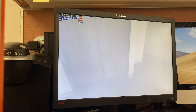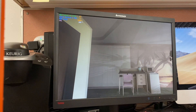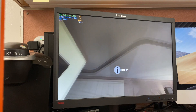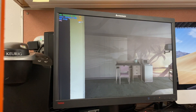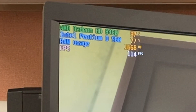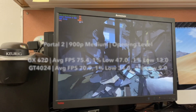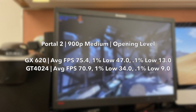Next game: Portal 2, another Valve title and one that's more optimized than Left 4 Dead 2, although there's a lot less going on in the early game, which is what I used for testing CPU bottlenecking. For this test I used 1600x900 resolution with all in-game settings basically set to medium, no anti-aliasing, because that would tax both the CPU and the GPU. The Pentium D805 in this scene was at 100% usage the whole time — it was very obvious it was a lot weaker and the GPU was being choked by the 805. The Pentium D960, on the other hand, is easily able to run this. While CPU usage is rather high, it's not bottlenecking the graphics card, so it's actually putting strain on the GPU, making the GPU the bottleneck instead. Portal 2 ran at least 60 frames per second on both systems, although the Pentium D960 exhibited less stutter throughout the same opening sequence.